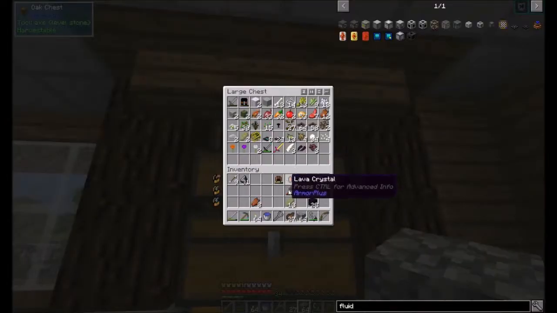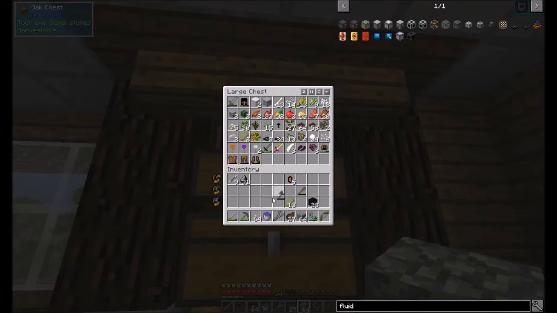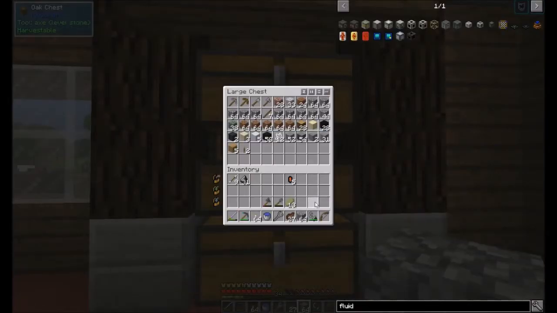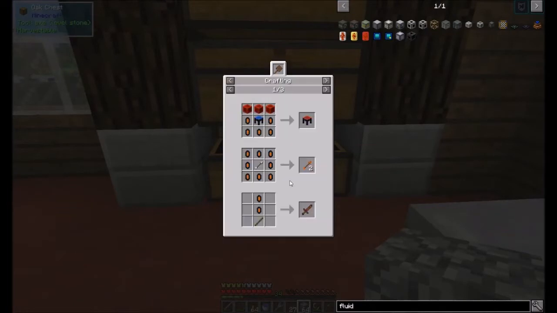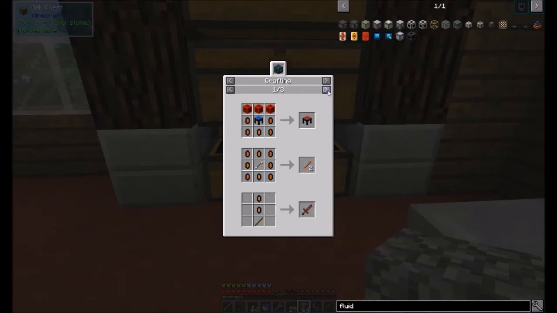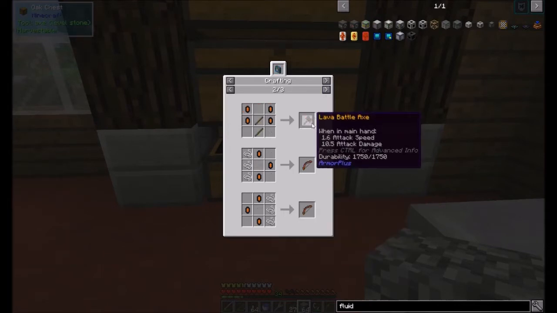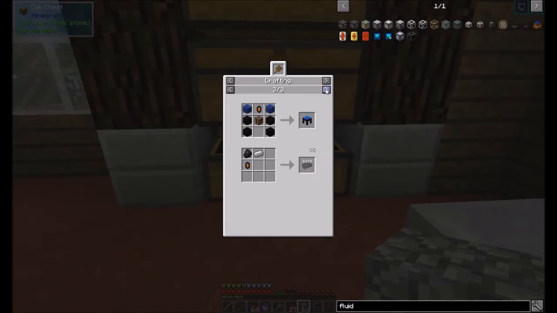That can go there. That can go there. Got that. I don't think I'm going to need any more obsidian. Lava crystals. What else can I use these for? I can use them to upgrade the armor forge. Lava arrows. Lava sword. Lava battle axe. Lava bow. That's not going to be helpful in another.